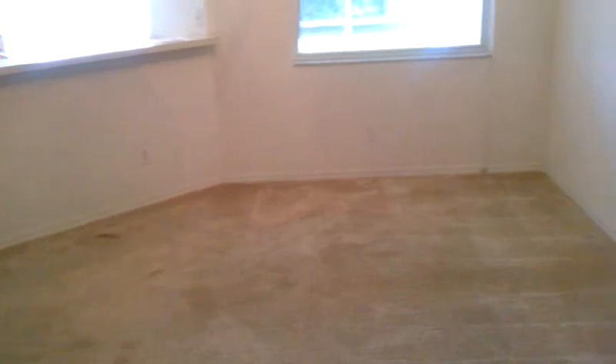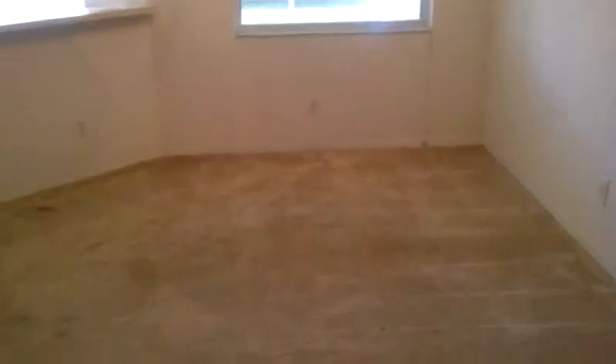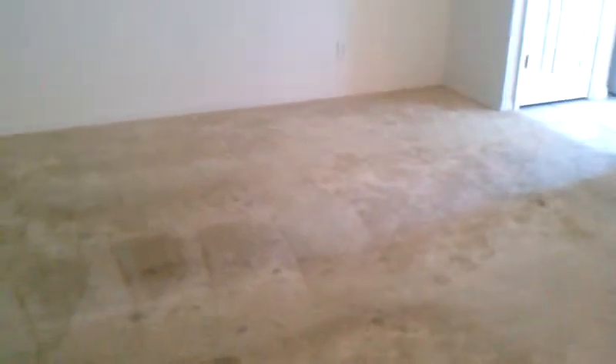Nice big feel to it. So technically this would be your dining room right there, with a chandelier. And you've got a really huge space for the living room. Looks like they did a custom job here — a little custom door for some storage under the closet. It'll be fine for rental, but when you go to sell it, you probably just need to spruce up that door a little bit.